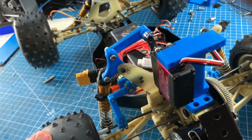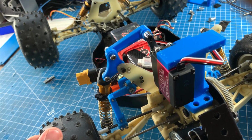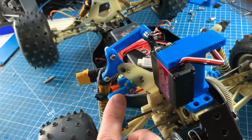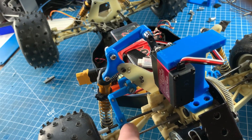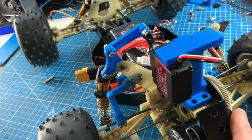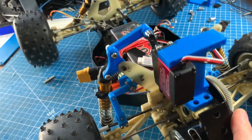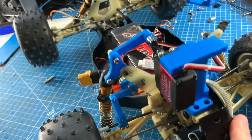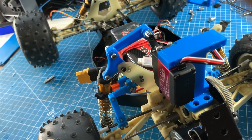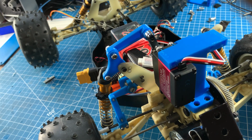And then to measure the velocity of the unsprung mass, at each wheel there is a 10K potentiometer with an arm that is hooked to a tie rod on the suspension. And essentially what this does is, as the control arm deflects, I will get different readings through the potentiometer so that I will know what the velocity of the unsprung mass at the end of the control arm is.